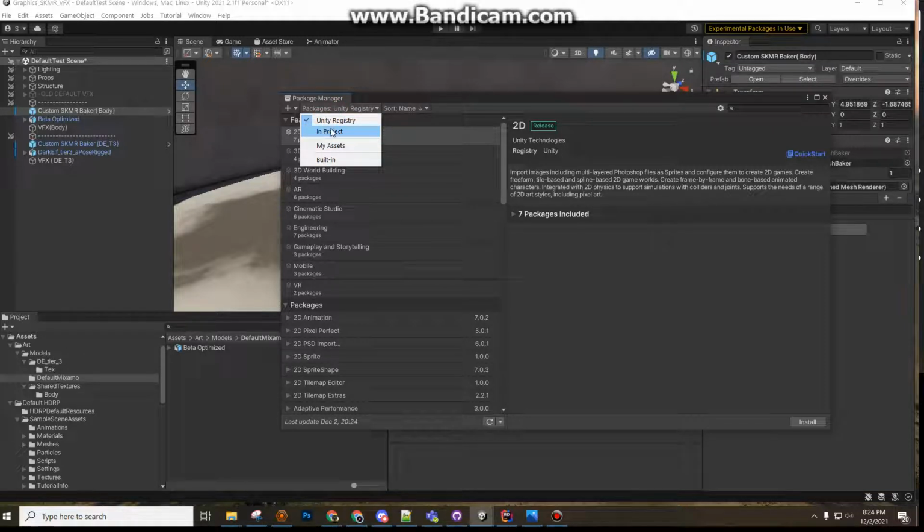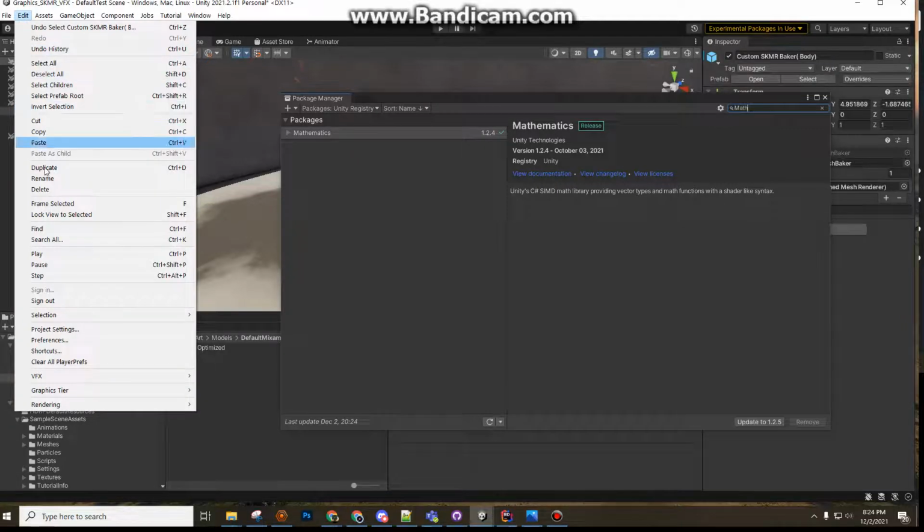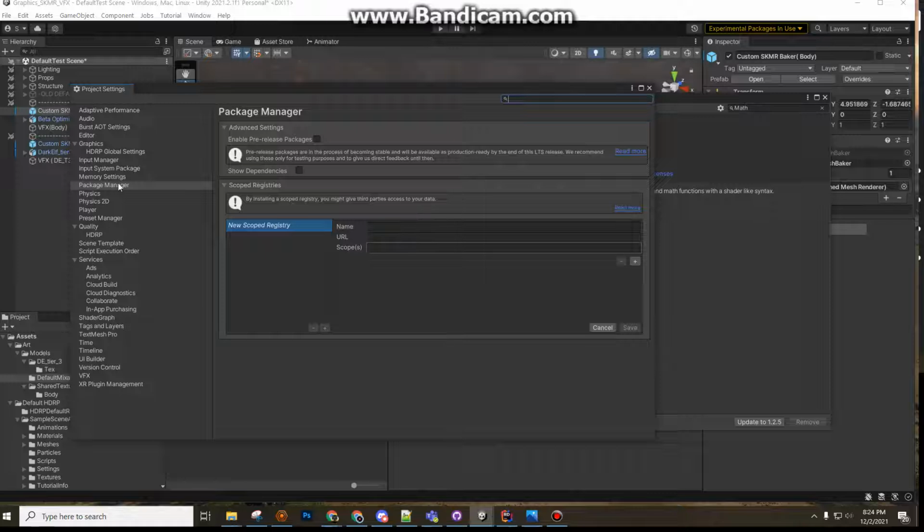I'm running on like 3 different versions of Unity and getting kind of confused with all the little nuances. But if you go to Unity here and you search mathematics, oh, this is showing up because you have to go to project settings, package manager, and you have to.